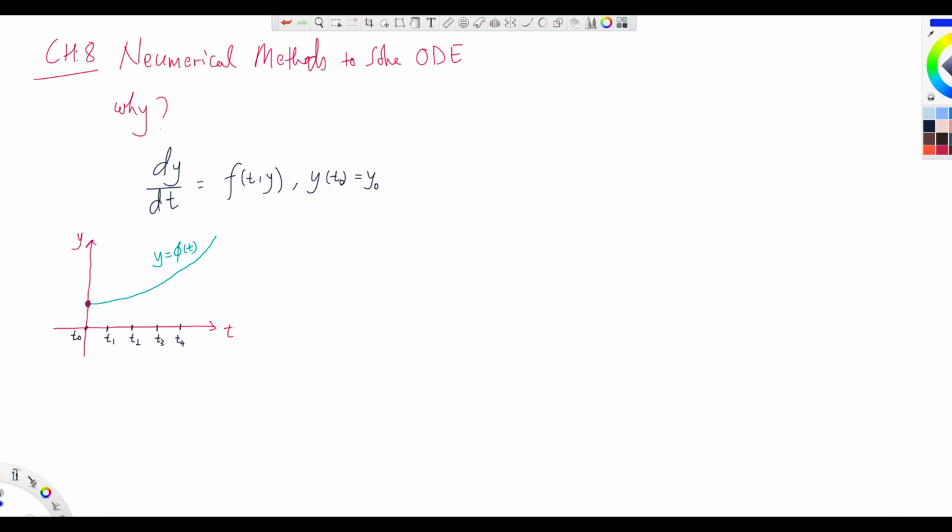So let us consider a differential equation. This is a first order differential equation, dy over dt equals a function of t and y. On the right side there can be any expression in t and y, like t y or y squared t, any kind of thing, and the initial condition is y at t0 is y0. Suppose you don't know how to find the exact solution, you don't know how to solve this equation by the methods that we learned so far. So how do I approximate the solution of this? That's what we want to talk about here.